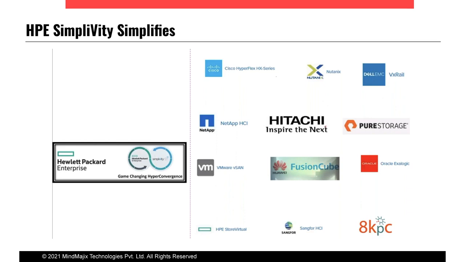There was HP StoreVirtual, but now StoreVirtual is no longer with HP. They focused on Simplivity only. There is Sunk for HCI, but with very little market. HPE SimpliVity 380 was introduced in the market, but now there are no more of those. So only Simplivity is the HCI core technology available as of now in the market.